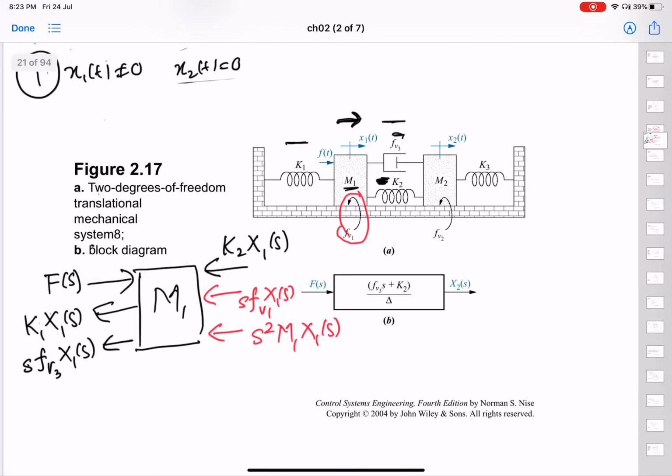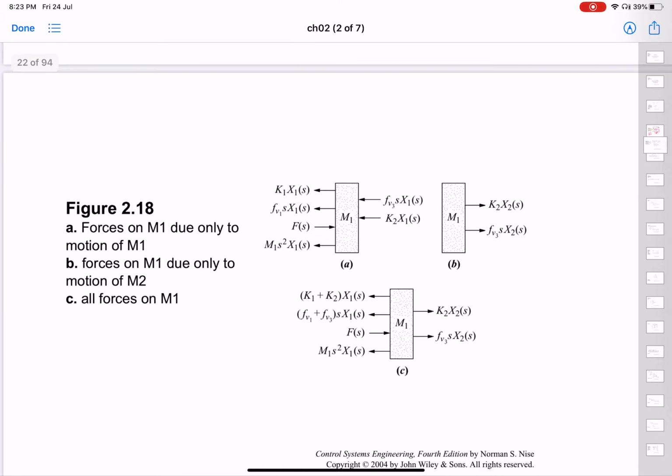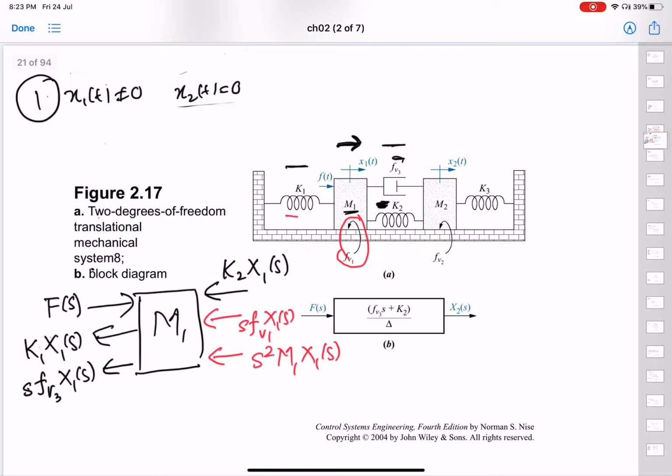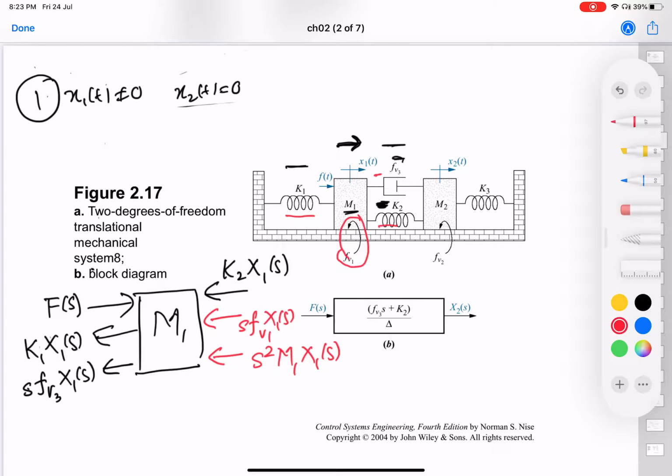So these are the forces that are going to act on m1. Let us check whether we have drawn all the forces correctly. Yes, these are the 6 forces that are acting, and all these elements that are connected to M1 are basically pushing it back, trying to resist the motion x1. Now this is for the motion when there is x1 and x2 is equal to 0. In this case, what are the forces on M2? Is there any force on M2? M2 is stationary. There is no motion of M2 because we have assumed that x2(t) is equal to 0.